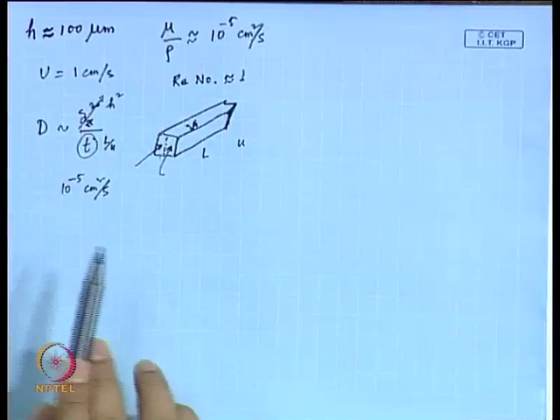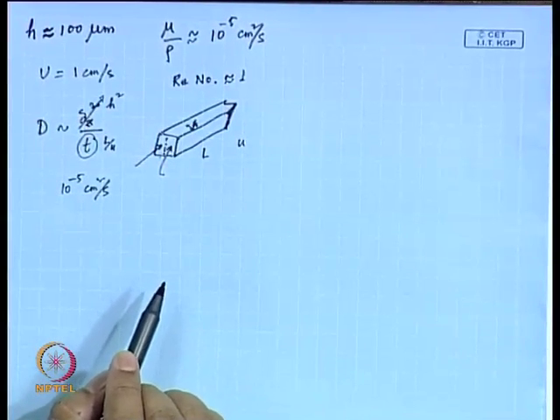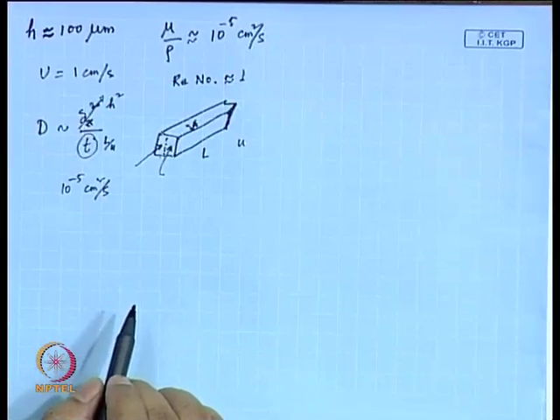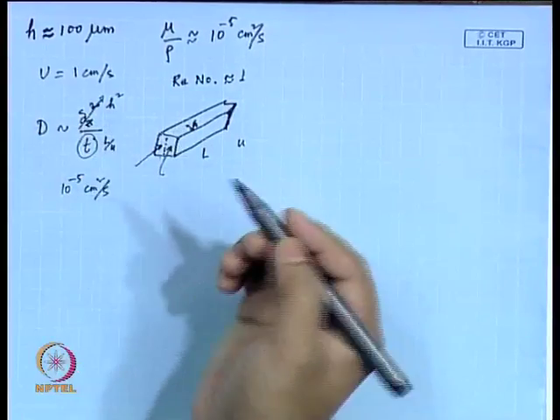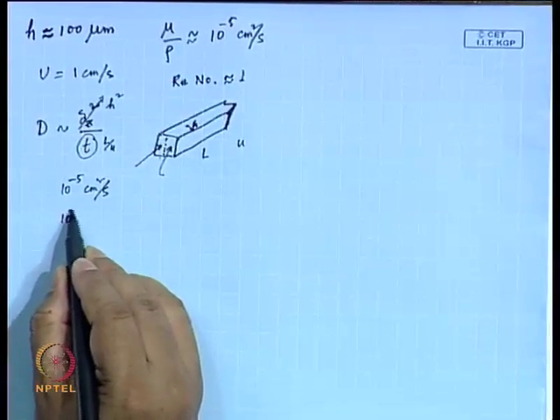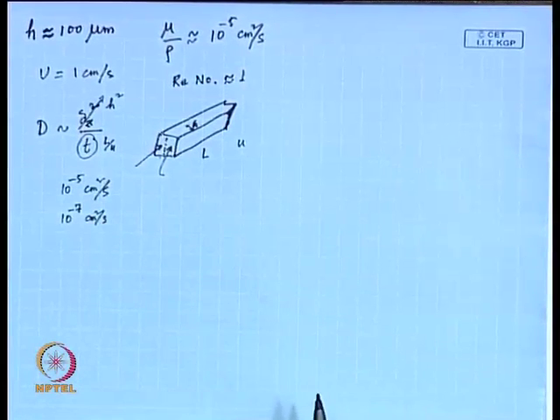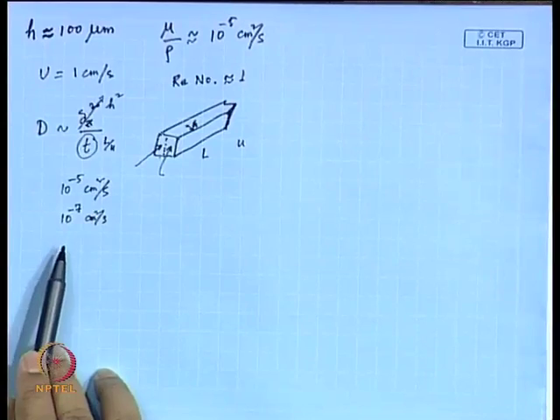If you use these parameters, what you will find is that the diffusivity can be, say I am assuming 10 to the power minus 5 cm square per second, it could go all the way down to 10 to the power minus 7 cm square per second if we are talking about diffusion of hemoglobin instead of sodium chloride solution. Sodium chloride is just a hypothetical one, nobody will mix water and NaCl in a microstructured device. One can mix hemoglobin, that he can do. So, if we are talking about diffusion of hemoglobin, we are getting into 10 to the power minus 7 cm square per second.